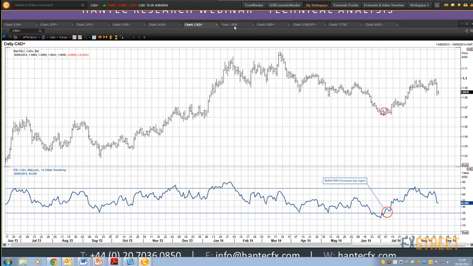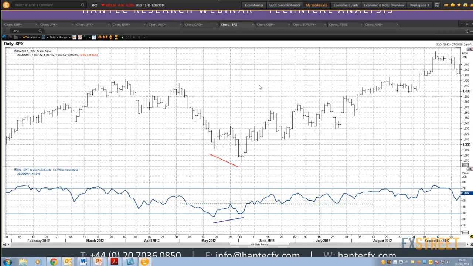Now, the S&P 500. This is actually quite a long time ago, but still, I think it shows you a nice bullish divergence, with the price falling to a lower low and RSI troughing at a higher low. You've also got a failure swing, which is nice, because that was the reaction high, 43.9, and then you started to move above there, and that's your failure swing, so you've got your buy signal.